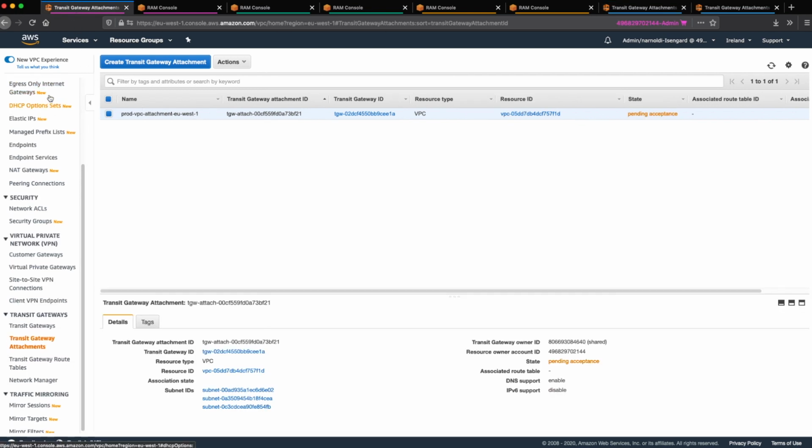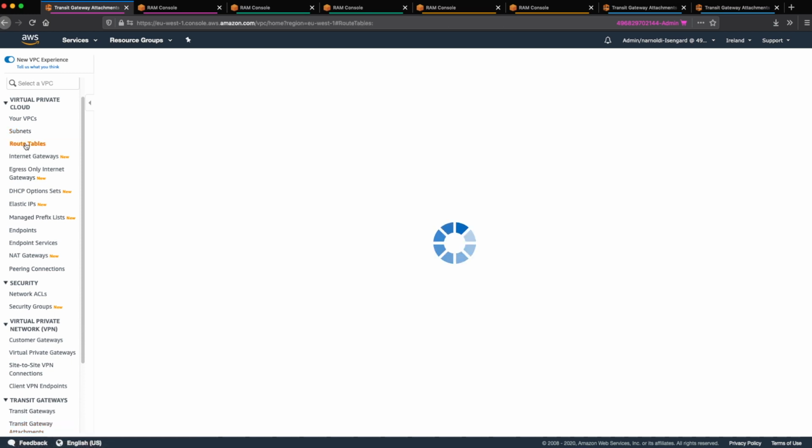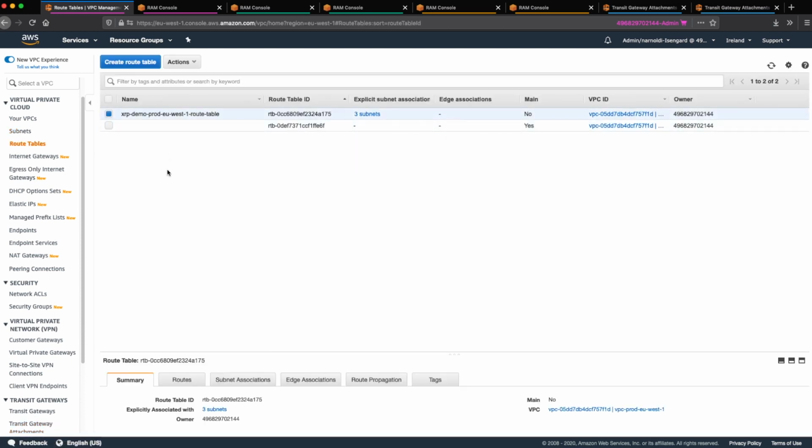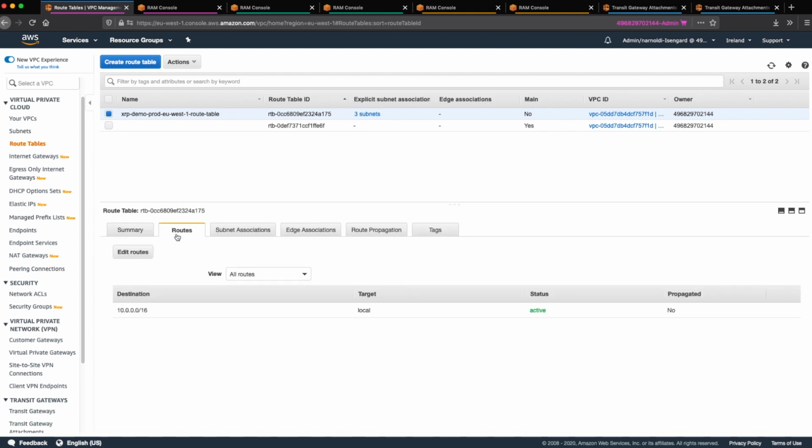But how do the subnets in this VPC know how to route network traffic to the transit gateway attachment? Let's have a look at the route table associated to them. So in the route table, we have just the local route for the VPC CIDR range. If we want packets to cross the VPC boundary and be delivered to any other VPC, we will need to add to our route table a route for the 10.0.0.0/8 range, as all the subnets in our design fall within this rather wide range. Doing this won't break the routing between subnets in this VPC, because a more specific local route is already present in the route table, which takes precedence over the more generic routes that we are adding.